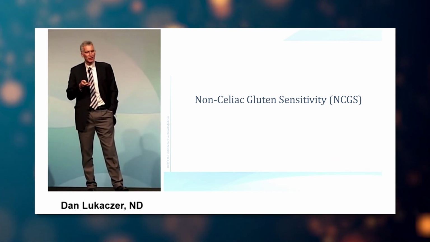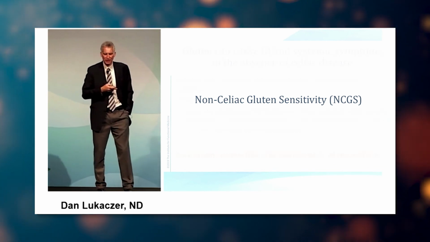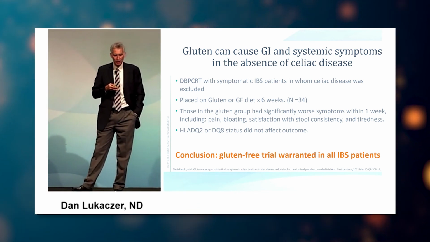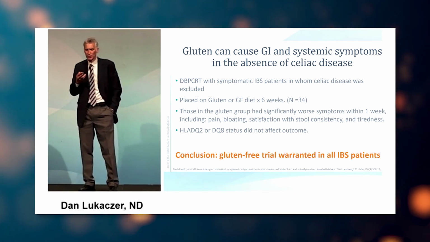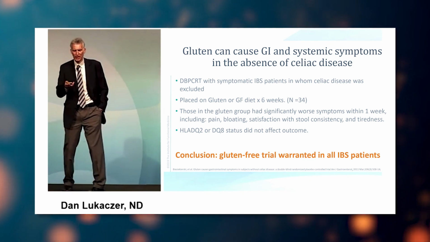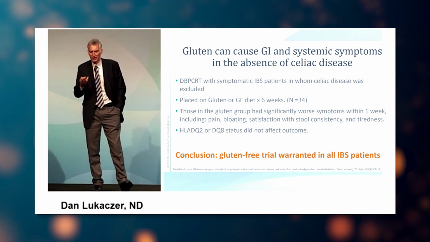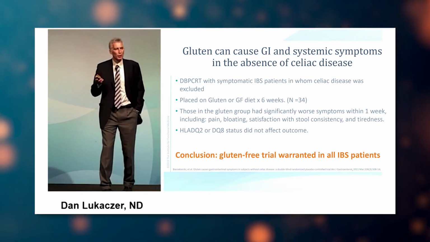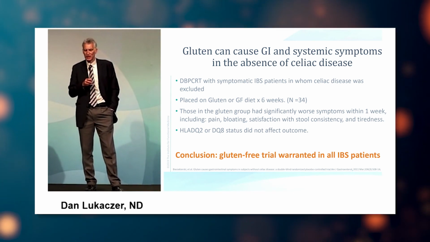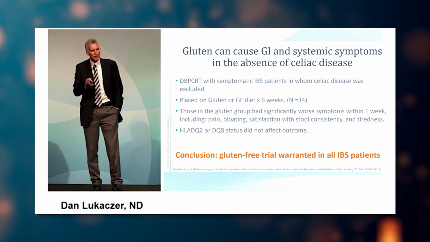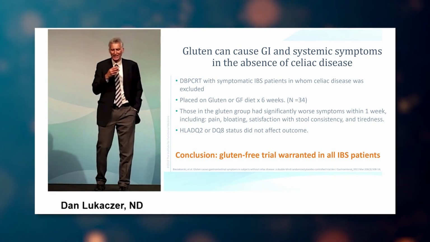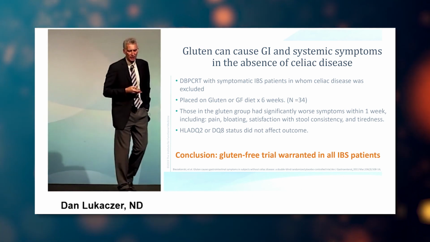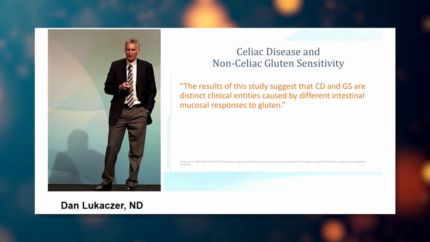And this literature really extends to the 1970s, but the idea really gained traction in this study that was done in 2011. It was small, but it was well done. It was a double-blind, randomized, placebo-controlled re-challenge that showed celiac disease and non-celiac gluten sensitivity were distinct clinical entities. And I would say this was certainly in the literature for many years, but more anecdotally. And so the bottom line, they said, a gluten-free trial is warranted in these patients who had IBS.